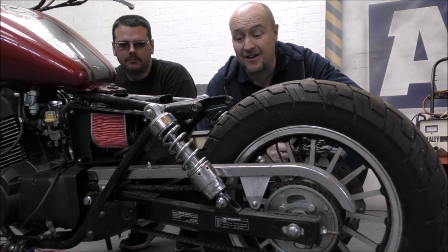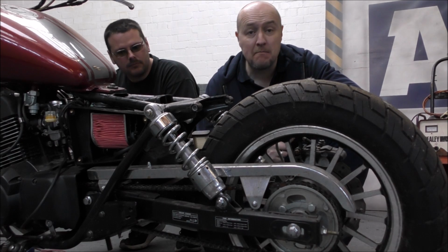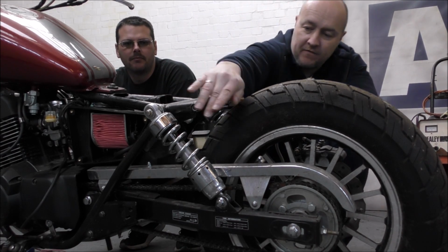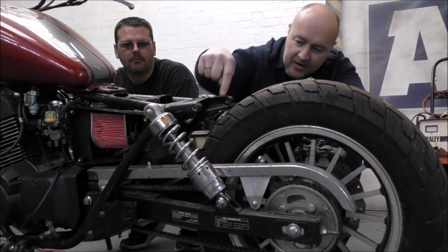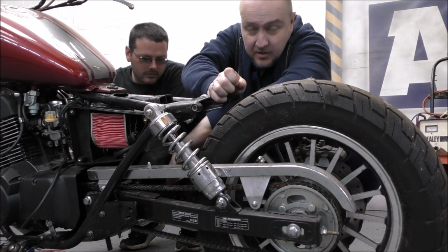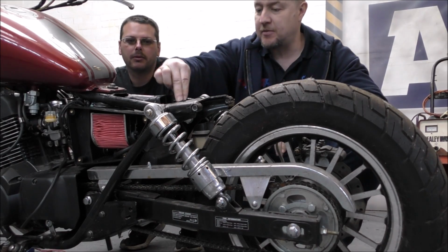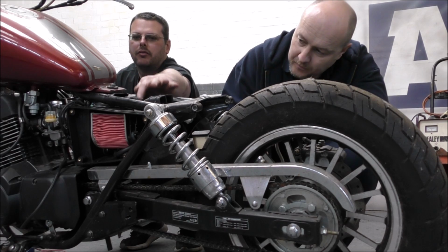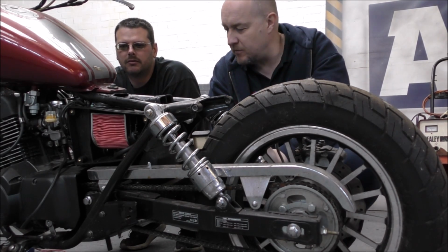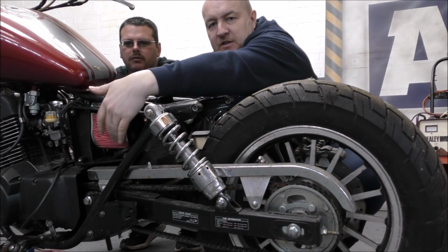Now, we have had an idea to make it into a monoshock. That means getting rid of these springs and just getting one spring in the middle. The best place to mount it would be on this swing arm here and up to here. They'll have to come probably further forward. They'll have to lose the airbox. So yeah, the airbox might have to go. That means this filter disappears.